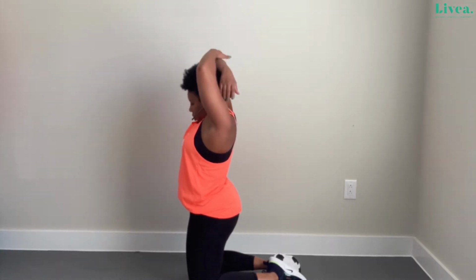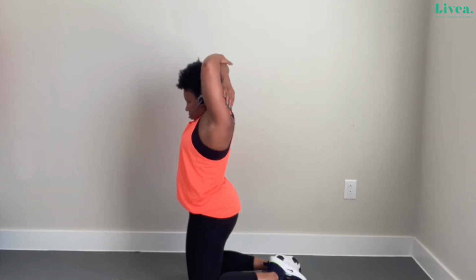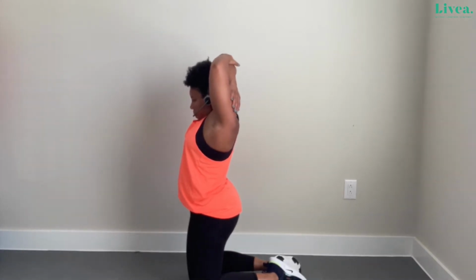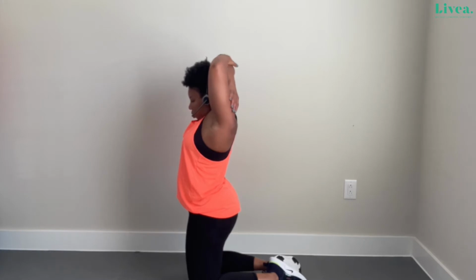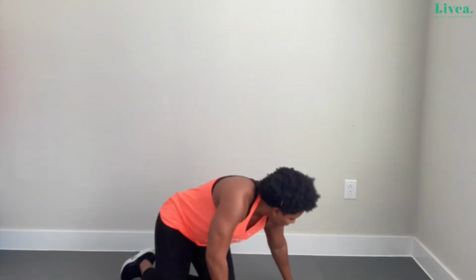Here we go. And I'm going to switch to the other side. Same thing. Really good for the back of that arm and that shoulder. Tends to get really tight. Perfect. So now since I'm down here, I'll do some stretches on the floor. Might as well.